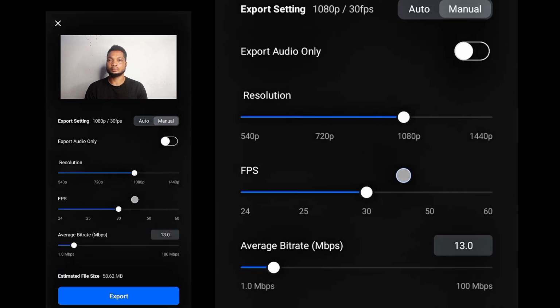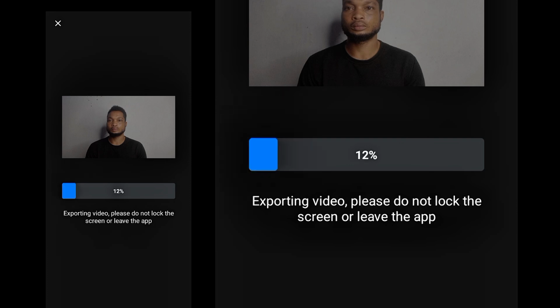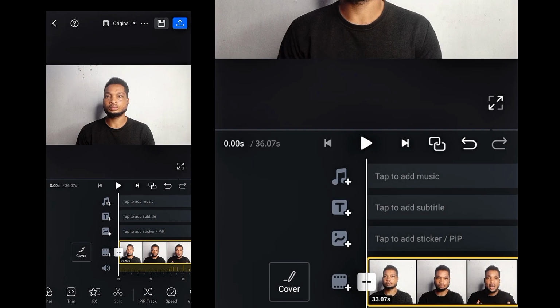So you can come right here and select 1080 pixels, and then your FPS is going to be 30, and then average bit rate, if you want it to be right there, you can just leave it, and then you can hit export. And as you can see, you are exporting for free. Nobody's charging you a dime to export your work on VN.